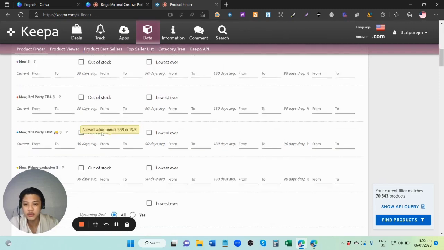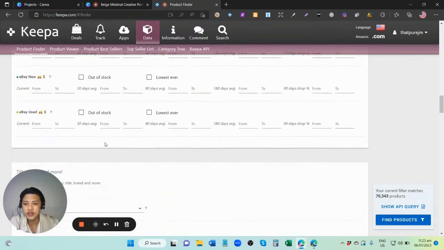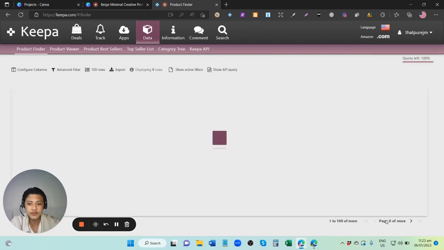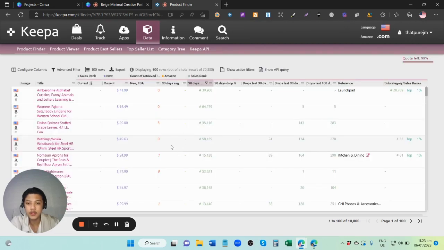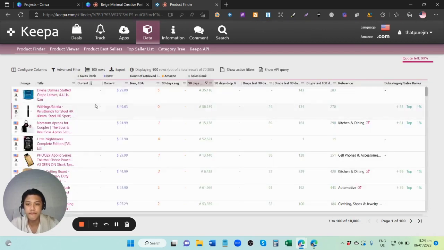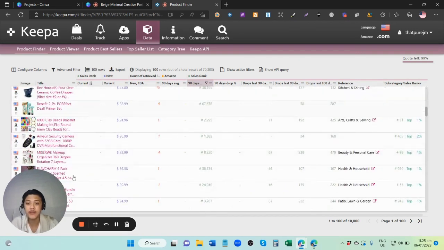And then scroll down here, and we're now going to choose a category we like to source from. But for now, I would like to find them as all. Okay, so find products. It's now loading up. Okay, great. So I am now going to sort it out. It's loading up again. Okay, great. So as we can see here, currently they don't have a sales rank.